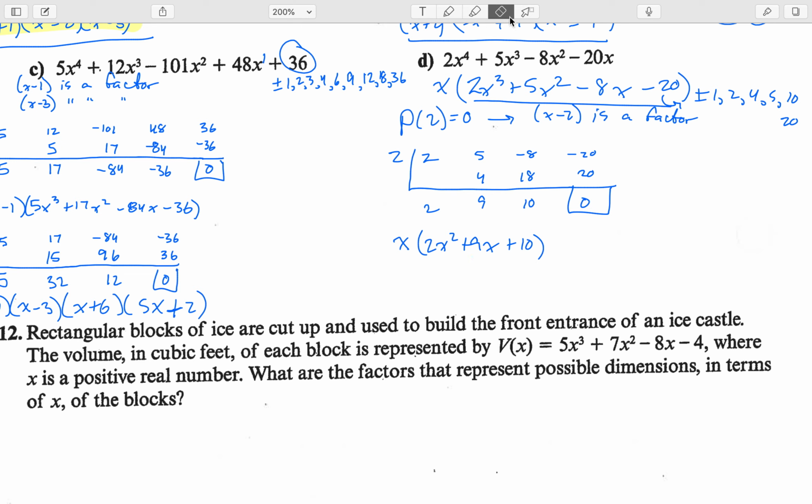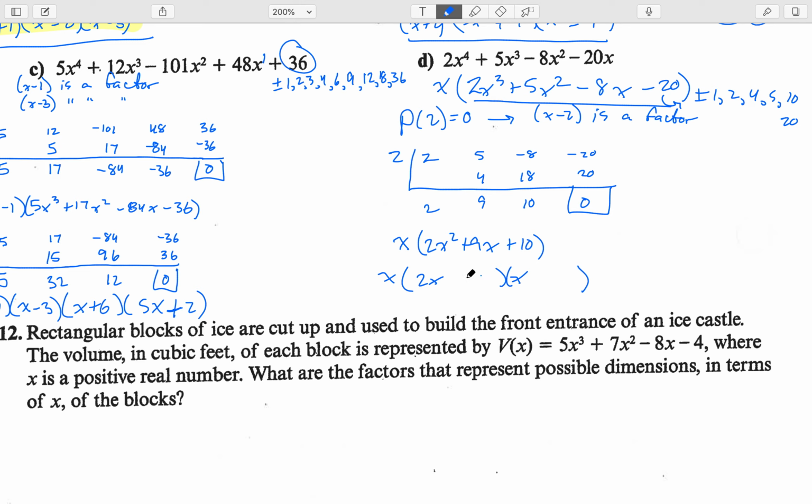Could we guess it? Maybe we should guess it. Well, could we? Let's try guessing it. Because I know there's going to be 2x and 1x, right? So this is either 10 and 1. Will that work? If I go 10 and 1, that's going to give me 10x and 2x is 12x. Nope, that's not it. What if I go 1 and 10, no, that's going to give me 20x and 1x. That's even worse. So it's not 10 and 1.